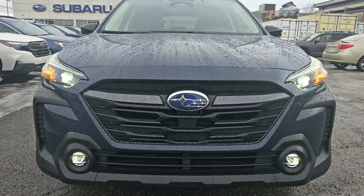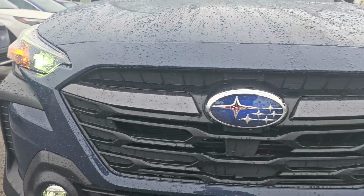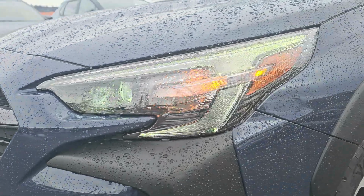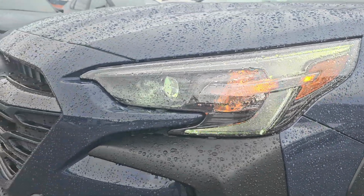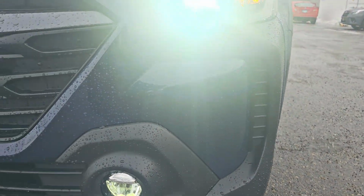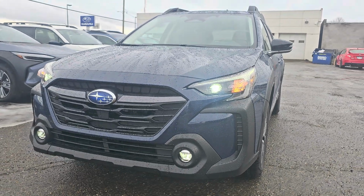We've got that larger, more aggressively shaped grille with the gray wings out of the logos, leading into our smaller, more aggressively styled LED steering responsive headlights. These do have high beam assist as well. We've got forward-facing LED fog lights. We've got those faux vents at the edge. Gives it a boxier, more aggressive front look for sure.